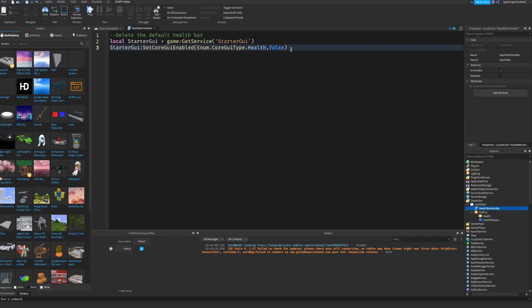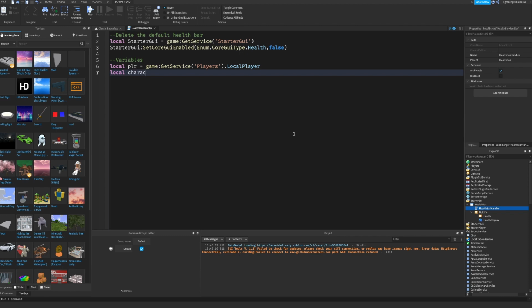Alright, so next I'm going to create a few variables. First we're going to create variables regarding the player. So local player equals game colon get service players dot local player. Alright, that'll be the player that will see this health bar.